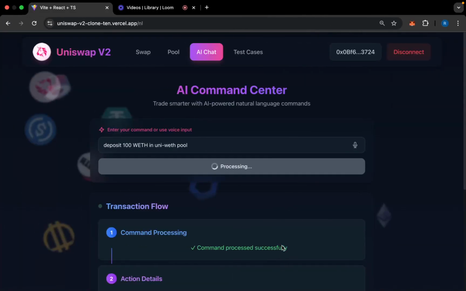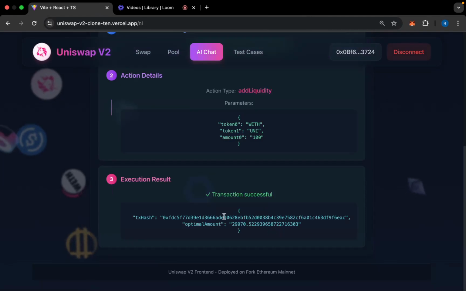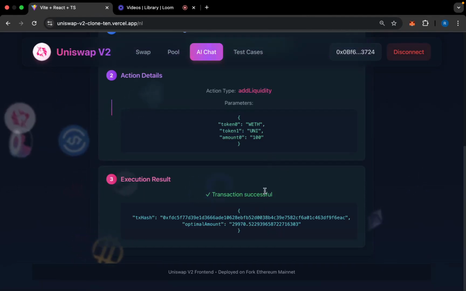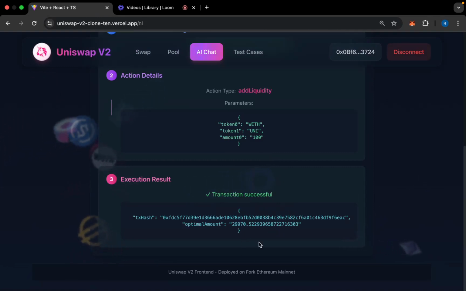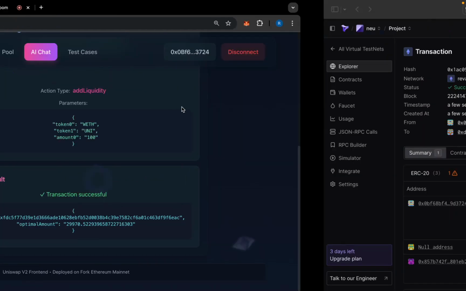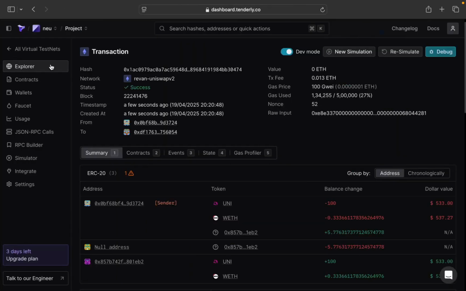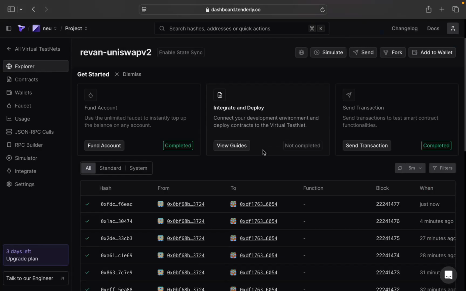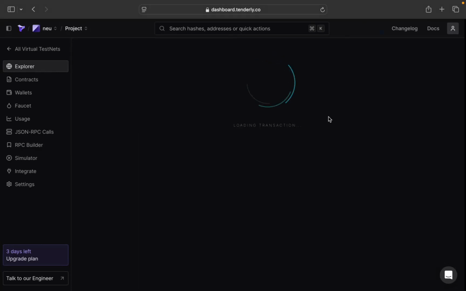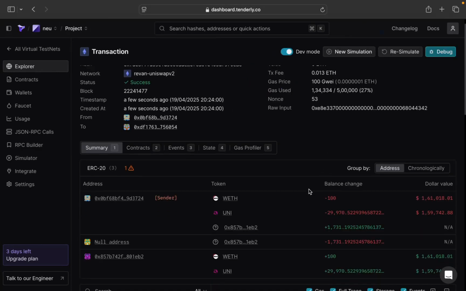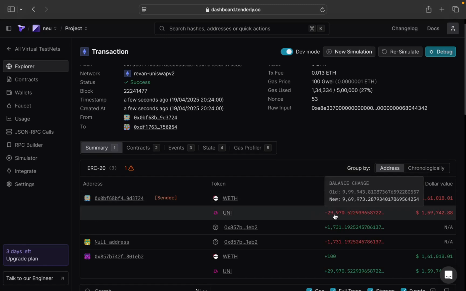So let's add the liquidity. You can see that the optimal amount for UNI has been 29,970. So let's check in Tenderly. I have successfully added 100 wrapped ether with 29k of UNI.